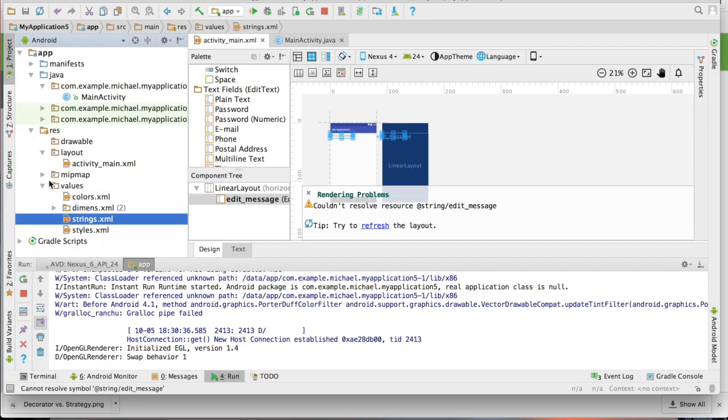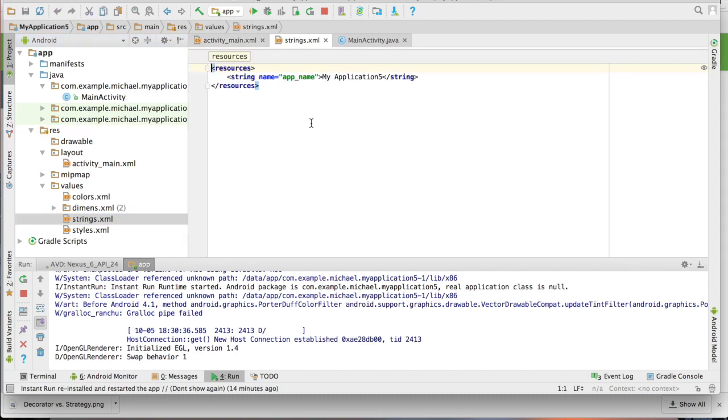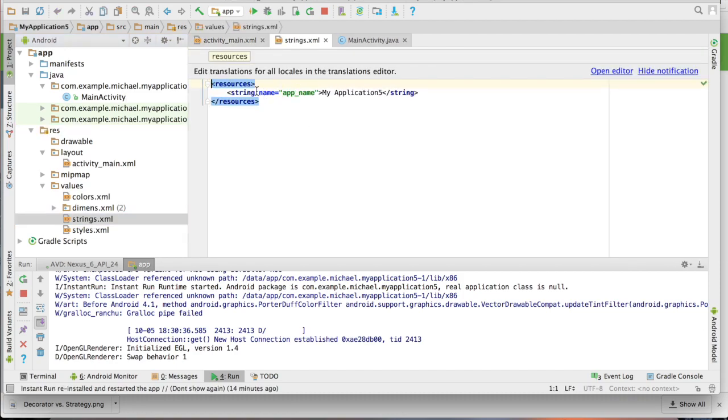So to get to the string resources, what you can do is go into your app folder and go into the res folder, and then you're going to see another folder called values. Open up values and go to strings.xml. So what we want to do is define a string name here.